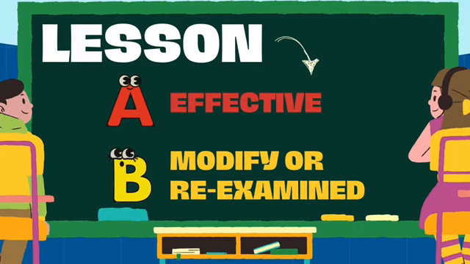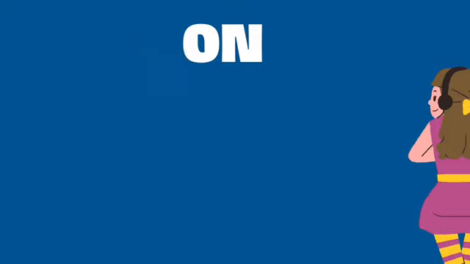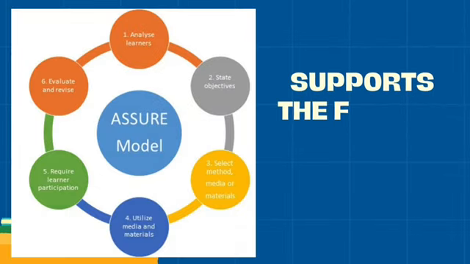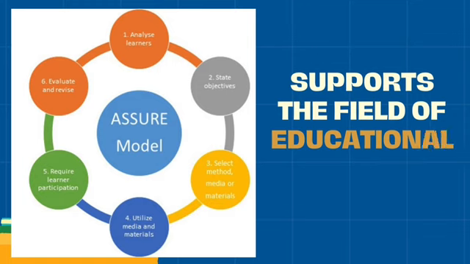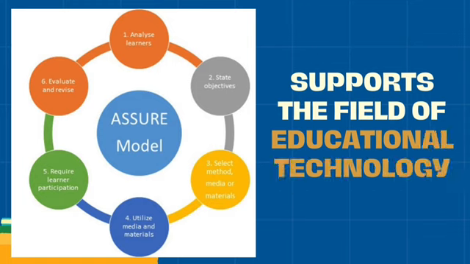This step helps determine if the lesson was effective and identifies any steps that may need modification or re-examination. The Azure model supports the field of educational technology. By recognizing that each student learns differently, while it is used to systematically design instruction, it moves away from the traditional methods, incorporating technology to deliver the lessons effectively.